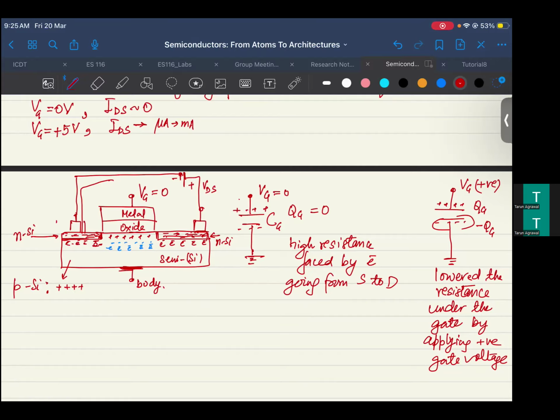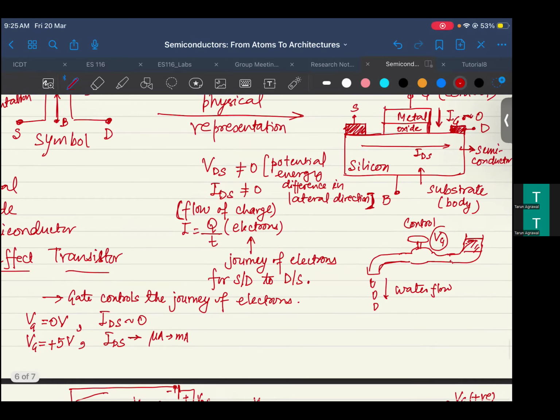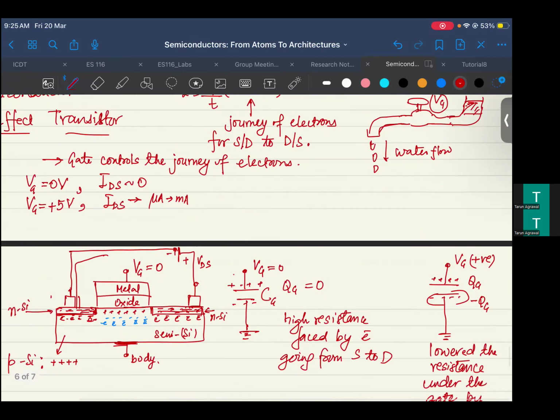Now, when do we say that this is on or off is another question which we will look at next time. Something called threshold voltage. What is a threshold voltage in this transistor, right? So this is a topic for our next time. I hope that this explains the physical structure of MOSFET, what we talked about, and also the very basic operation of a switch, what is happening inside the MOSFET.